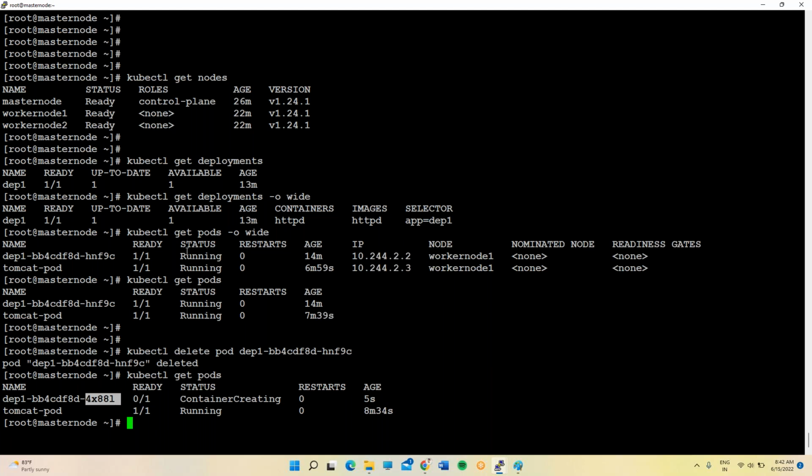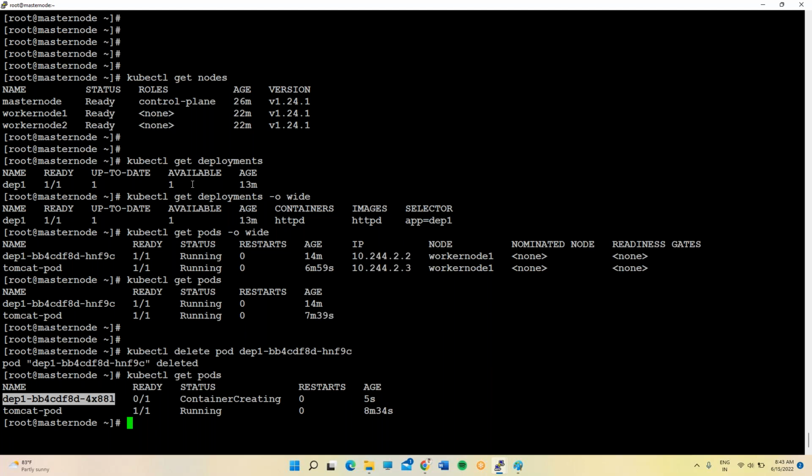So immediately, because my deployment is there, until the deployment is there, the pod will be available. The container will be available. High availability, guys. It never goes down. If at all there is some problem with the container or pod or worker node, the deployment will try to recreate it. So how many worker nodes do I have? 2 or 3 or 4, in one of the worker nodes it will be created. So it never goes down.